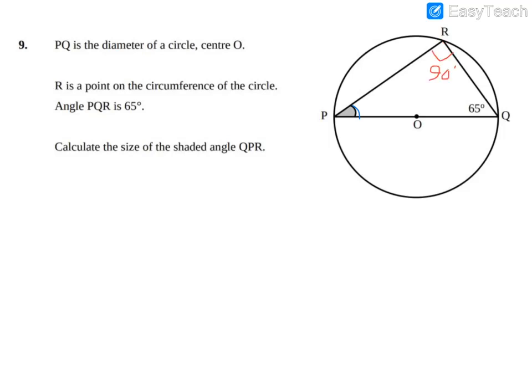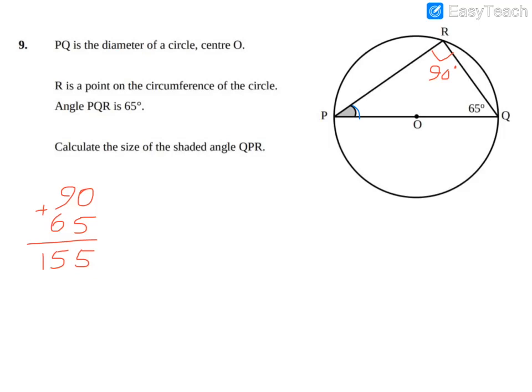It always will be if we draw a triangle like this, which means that now we know two angles in our triangle. We know 65 and we know 90. So let's add those guys together to see what the last one's going to be. 90 plus 65, that's going to be 155 degrees. But the one that I want is this one.